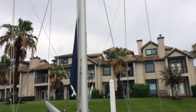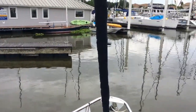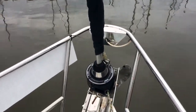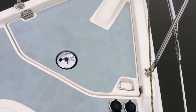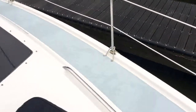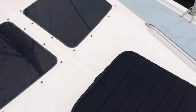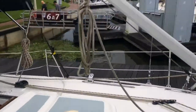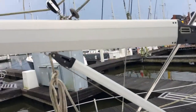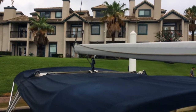So let's see, it's got in-mast furling. Roller furling here, it's Furlex roller furling, chain locker, electric windlass, the buttons, nice catch route that comes all the way forward, a big opening hatch right there, it's covered, skylights, lights, another hatch, so we come back to the cockpit. Boom bang, the boom is well above and out of the way, and the track is back there on top of the bimini. So that's nice.